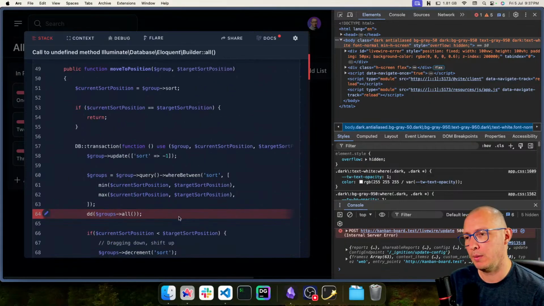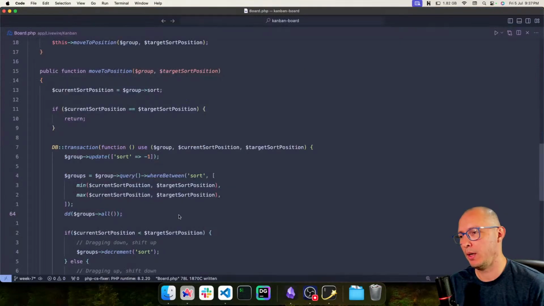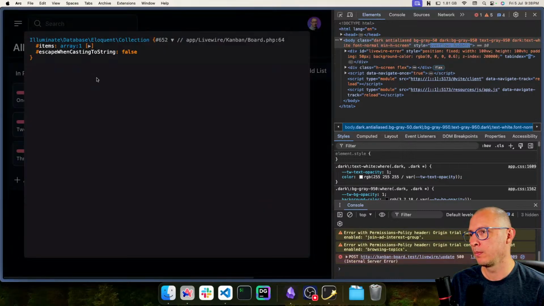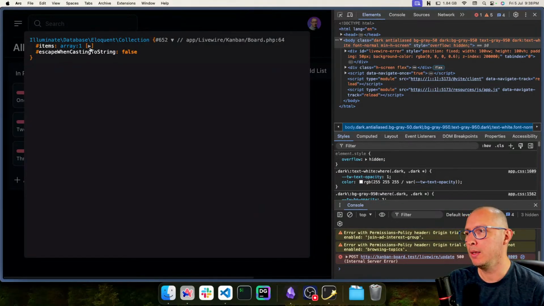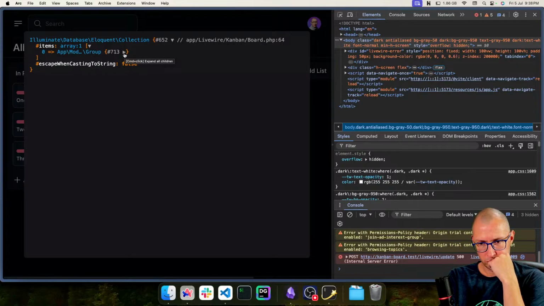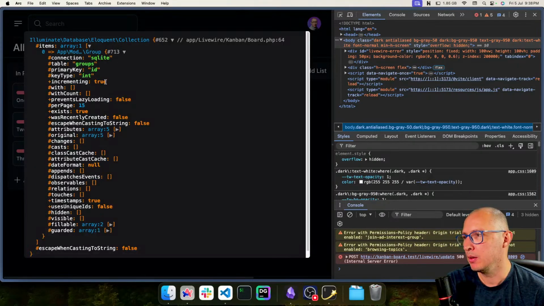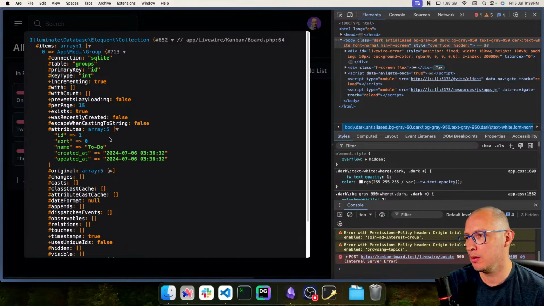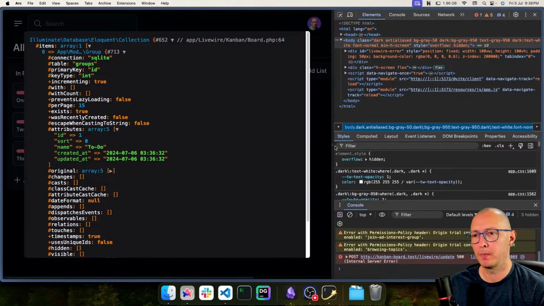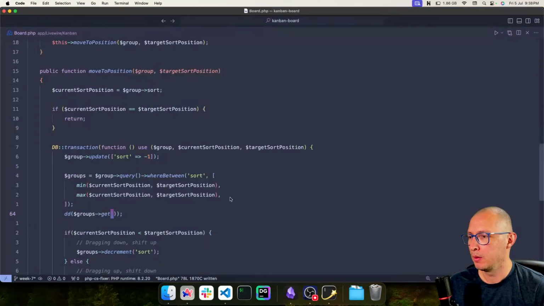Oh, there's no all in that. Right. Okay, yeah, it's a collection of one item. Oh, hold on. So that's fine. This one is the 0, sort 0, which should be incremented to 1. Okay.